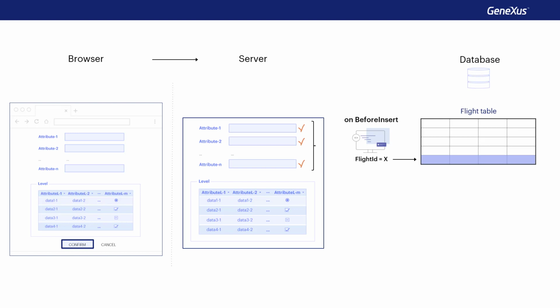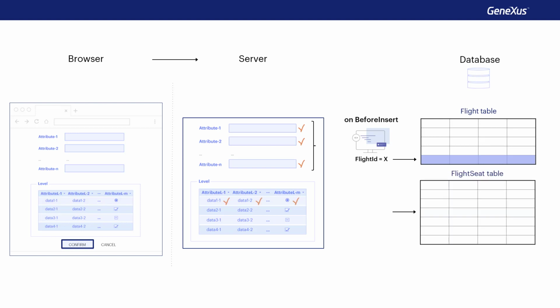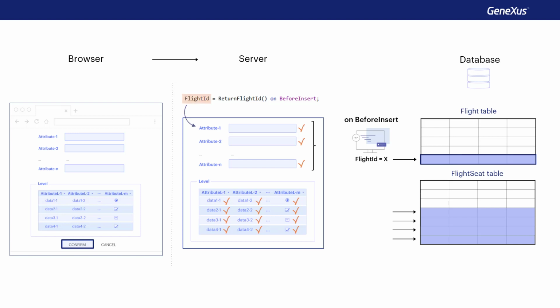Then it goes on to validate each field in line 1, and inserts it, next, those in line 2, and inserts it, and so on. Note that the rule will not be triggered before every line is recorded. This rule will only be triggered in the before insert of the header. Why? Because in the rule, we define there's an attribute that belongs to the header.